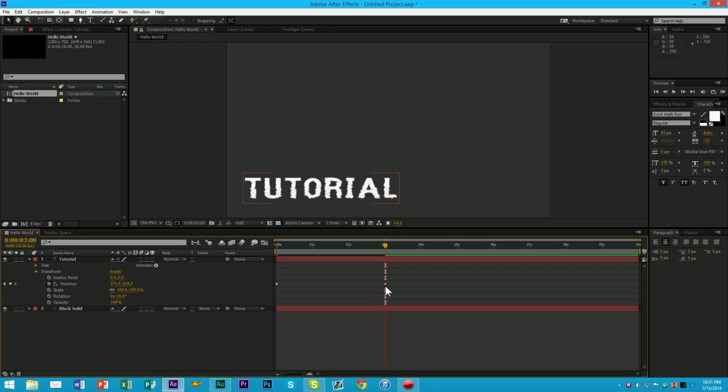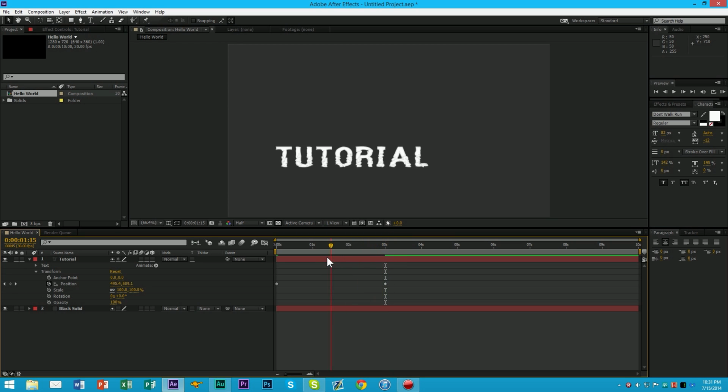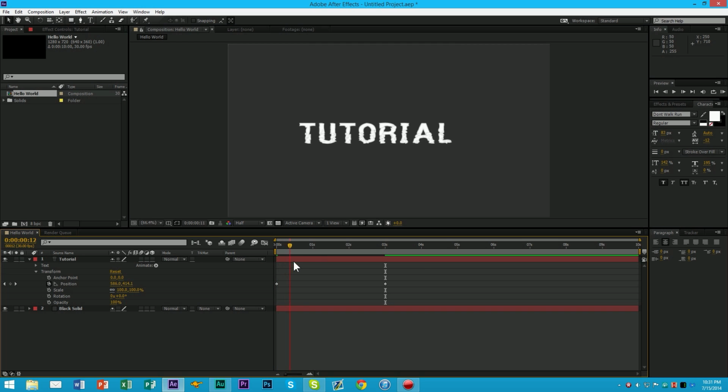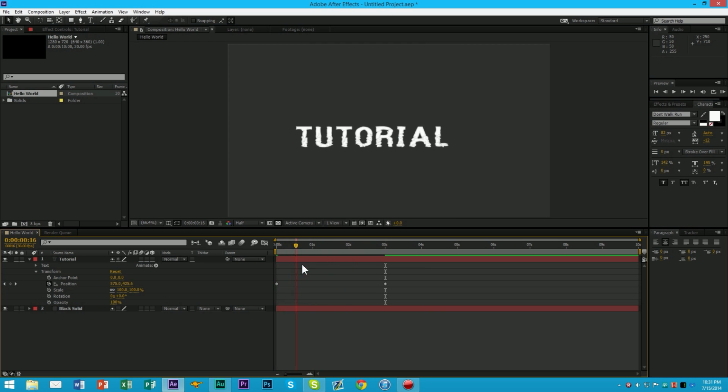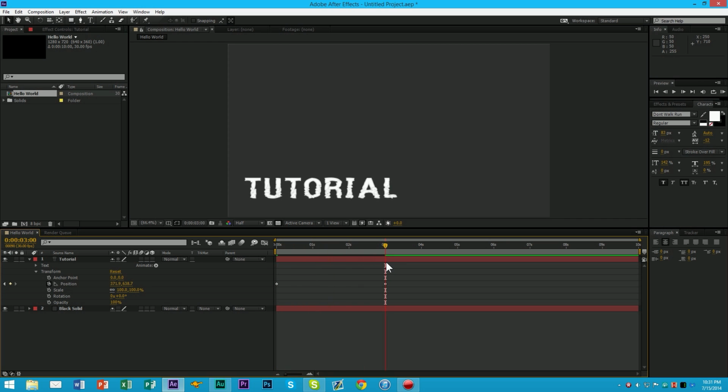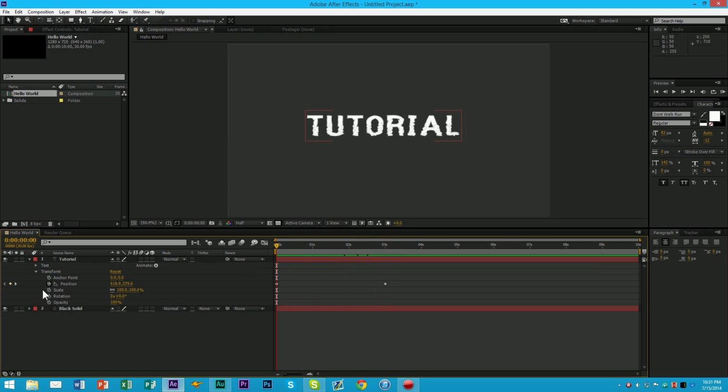Keyframes are signified by little diamonds on the timeline. So now it knows where to be at exactly 3 seconds. So when I move in between them, it takes that information and tells itself where it wants to be anywhere between those 2 points. And if I slide through, it moves from point A to point B because I have those keyframes. If I get rid of that by unclicking the stopwatch, you can see that it no longer does anything. We can also do this for pretty much any other parameter in After Effects.